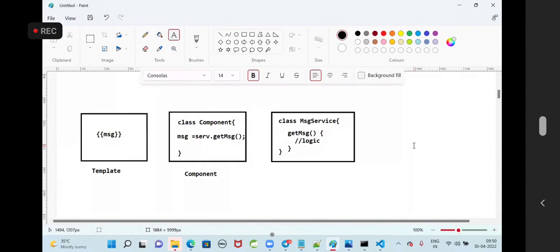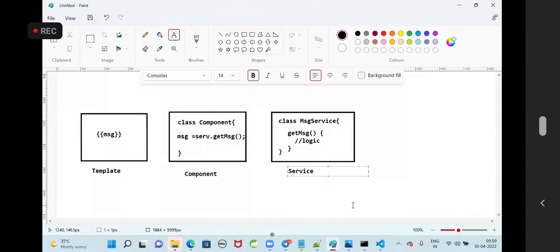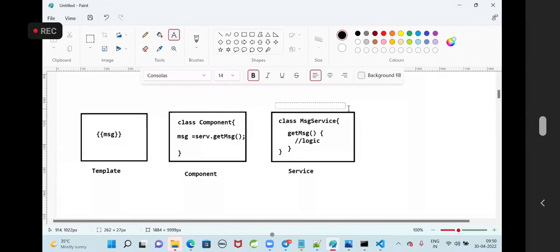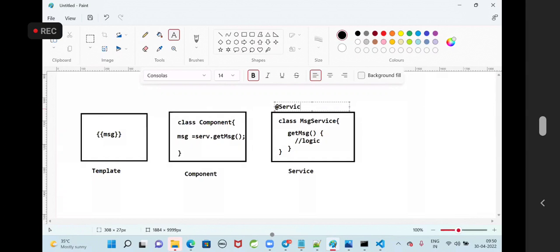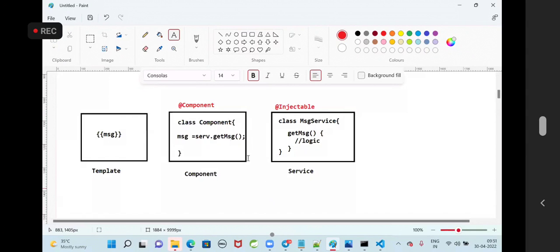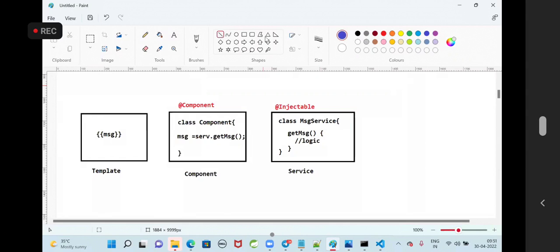How to represent this as a service? With the @Injectable annotation. Here @Component. The service class is injected into the component class. To perform the dependency, we are performing dependency injection.